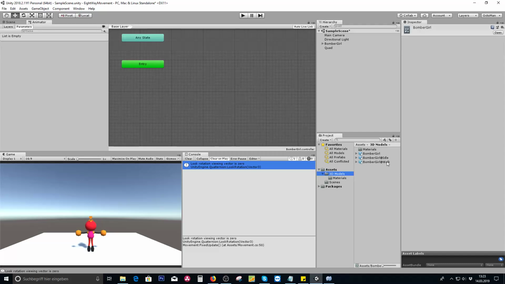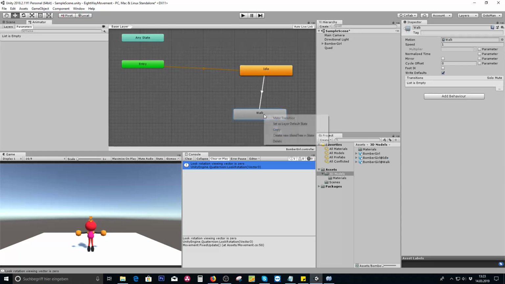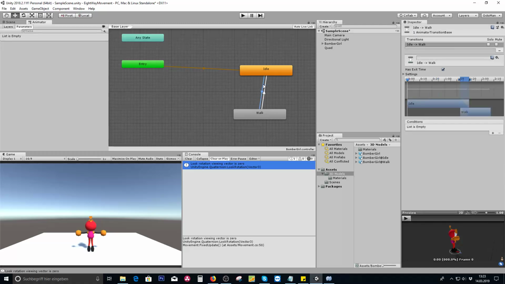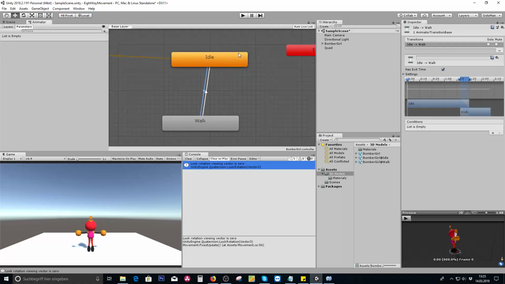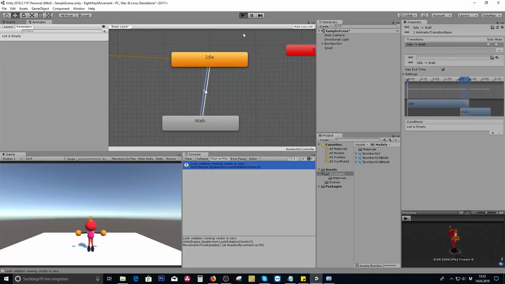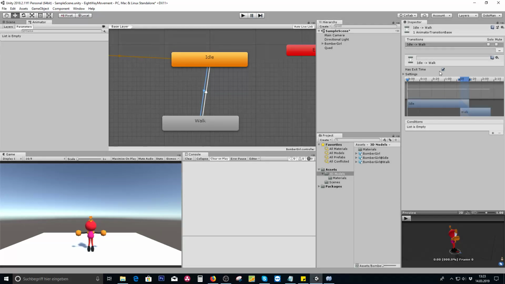In my 3D models folder, I have this idle and I have this walk. I can also connect them by doing transitions, right click, make transition, and I can give them an input. You can check this pretty quick now. At first, it's going to do this idle one, but it is also able to walk once, and it's going to repeat that until we are giving it a condition. The condition can be any input you prefer. If we don't have any exit time, we want to make sure that we have a condition. Otherwise, Unity is actually not letting us do any inputs for that.